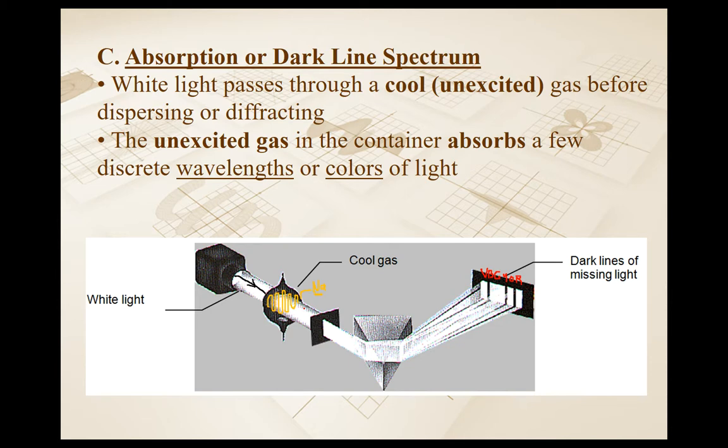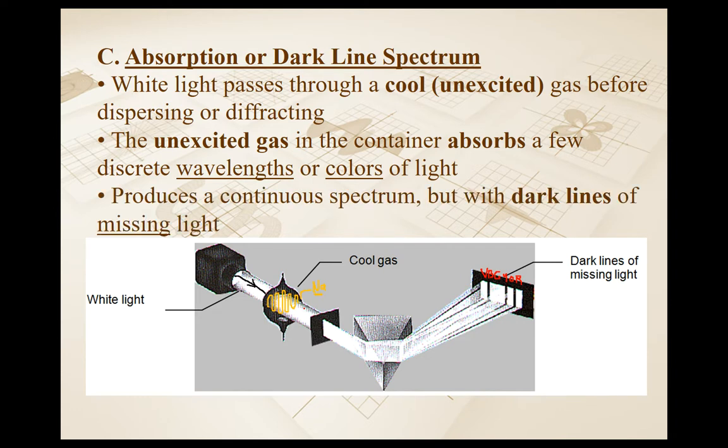Now, do you have any idea as to which specific colors the sodium might steal away? It has something to do with the bright line spectra. Okay, we'll talk about it on the next slide here. So what you end up getting is the continuous spectrum of color from red to orange to yellow, green to blue to violet, except you're missing some colors. You have some darker lines.